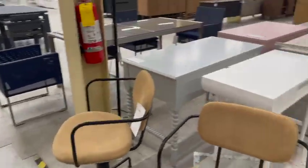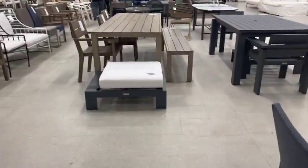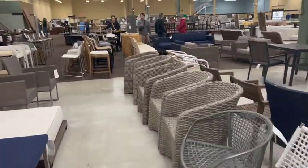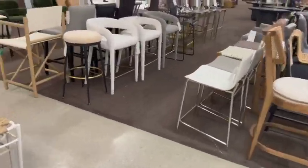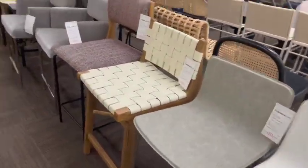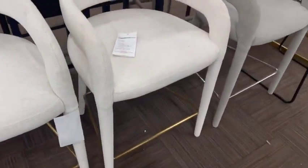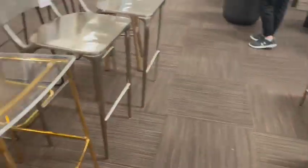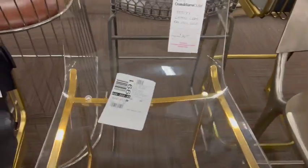So like when I was walking around and looking at the prices, some of the prices were kind of jarring, but you have to remember that, yes, everything is marked down additionally off of the lowest ticketed price. So they have bar stools here, really cute ones. I love these gray ones with the gold at the bottom, of course, because I love gold. They're $5.99 a piece, but again, remember, anywhere from 40 to 60% off the lowest ticketed price, so you're not paying that. Those are cute, too. I love this ghost bar stool. It's really cute. It was a little wobbly, but I think it can be fixed, as you know, if you really want it.